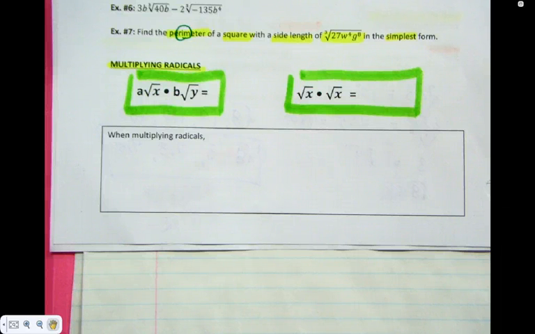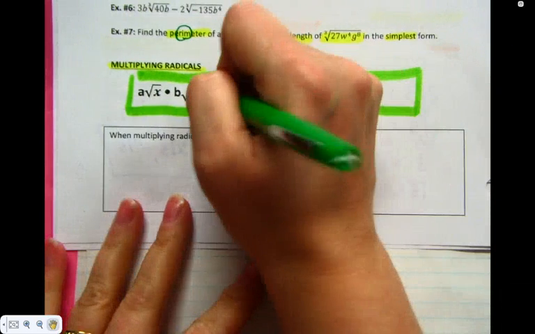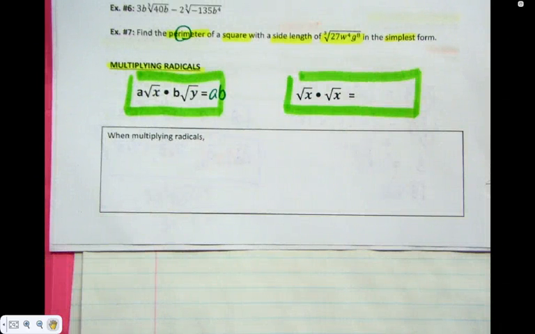So what you did in your head, you just didn't know, is you multiplied the coefficient by the coefficient, and you multiplied the variable by the variable, and when the variables aren't the same, we just smush them together. Exactly the same deal here. I'm going to multiply coefficient by coefficient, so I get an a times a b, or an ab. And then I'm going to multiply the radicand times the radicand, so I get a root of xy.